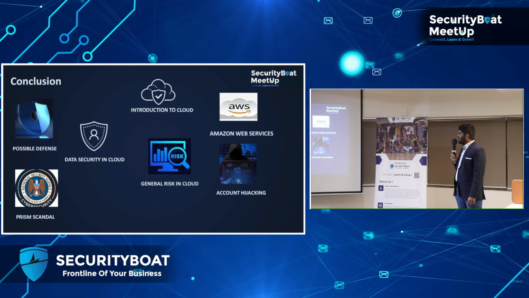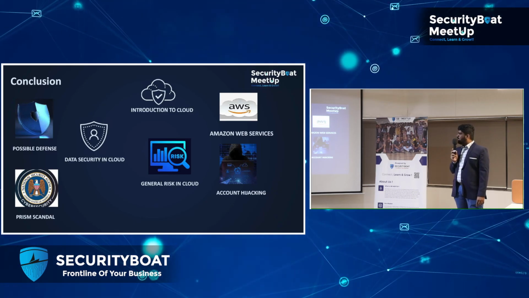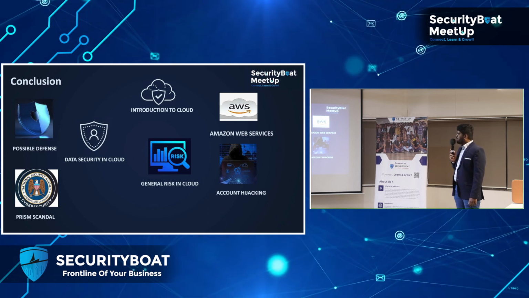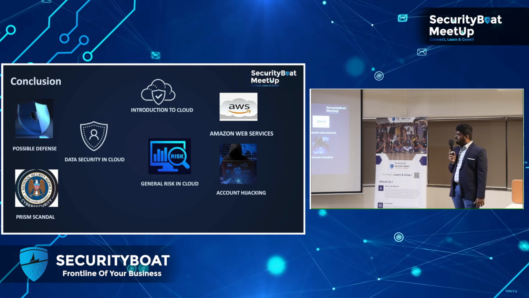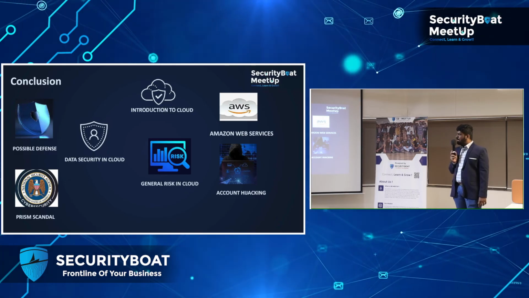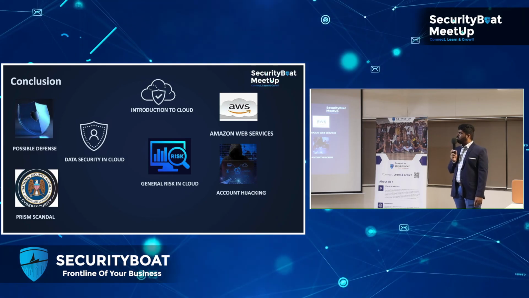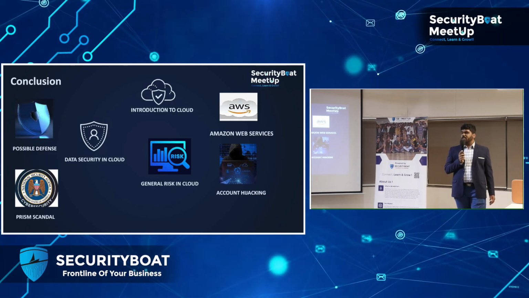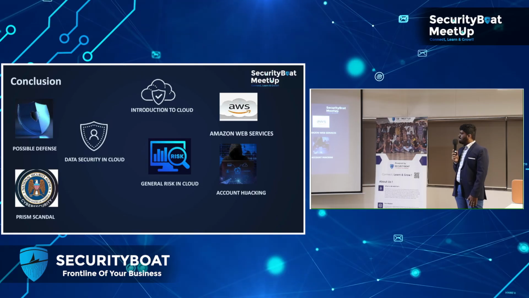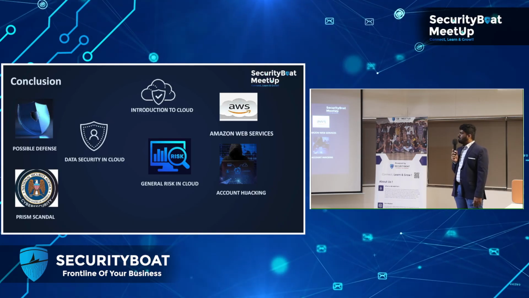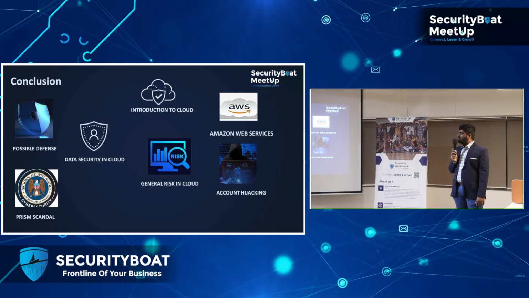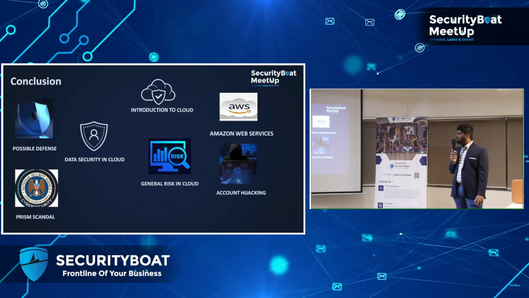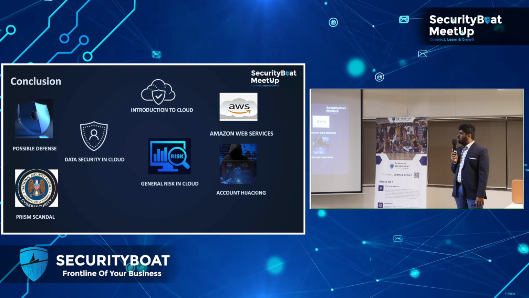Then we saw the account hijacking process, of how a hacker gets unauthorized access to your account and tampers with your data. The last one was the possible defense and the PRISM standard. Possible defense means how the CSA has been asking employees to proceed with multi-factor authentication in order to secure the accounts. The PRISM standard is where the NSA has been collecting American citizens' activities and all the communication they have been doing on the internet, such as on Microsoft, Google, etc.